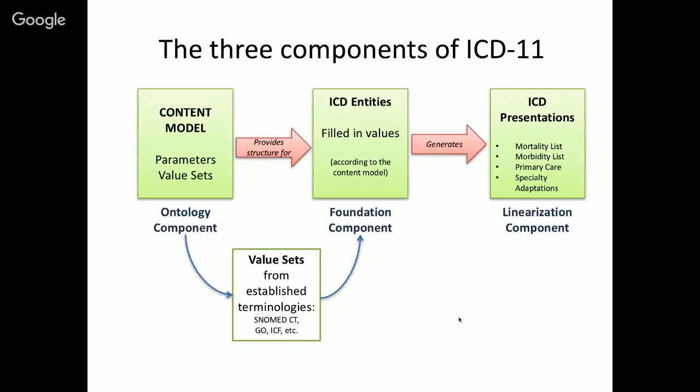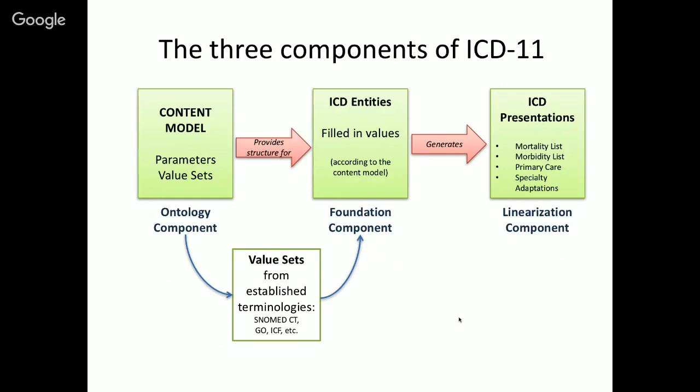And in ICD, what we see is that ICD-11 allows us to have a rich model that starts out with a content model, which is basically this high-level model of what are the kinds of terms that we need to represent, what are the properties of terms, what are the value sets that are used to create those descriptions. That provides the structure for the actual ICD entities, which are the filled-in values of the content model, which provide the terms, something that the WHO calls the foundation component.